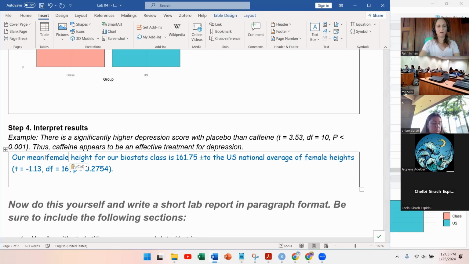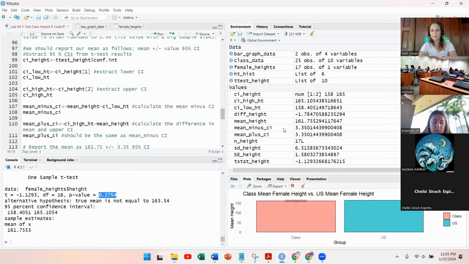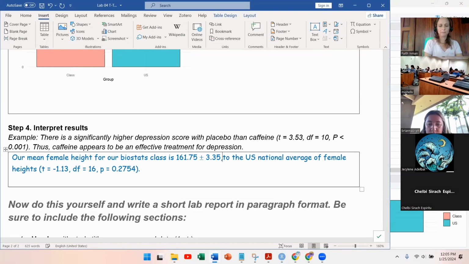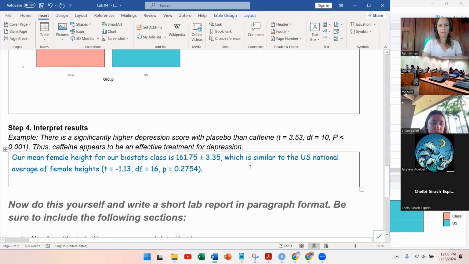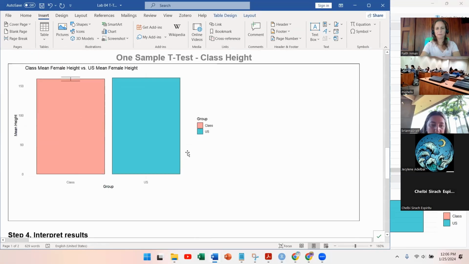Our mean female height for our biostats class is 161.75 plus or minus, what was our confidence? 3.35, which is similar to the US national average of female height, which was 163.54.